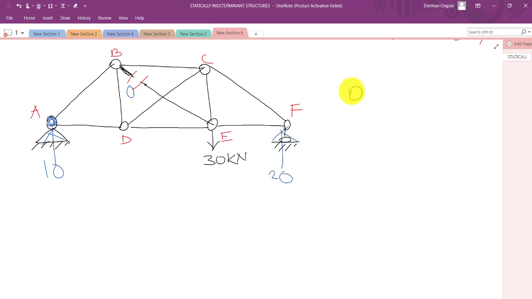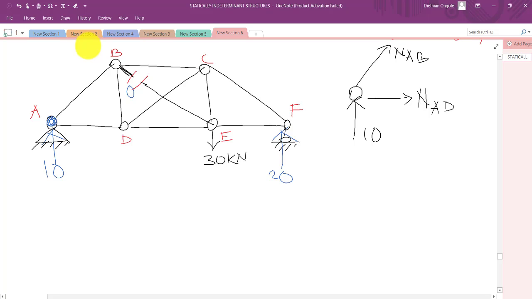So at this point, if this is the joint A, here I have a force given by N_AB, then it's also connected to this one here, which would have an internal force of N_AD. Then under it we have a reaction force of 10. So I'm first going to resolve this N_AB into the Y component and the X component. For the X, let me just draw it onto this side for simplicity. So this is N_AB in the Y direction, then this is N_AB in the X.